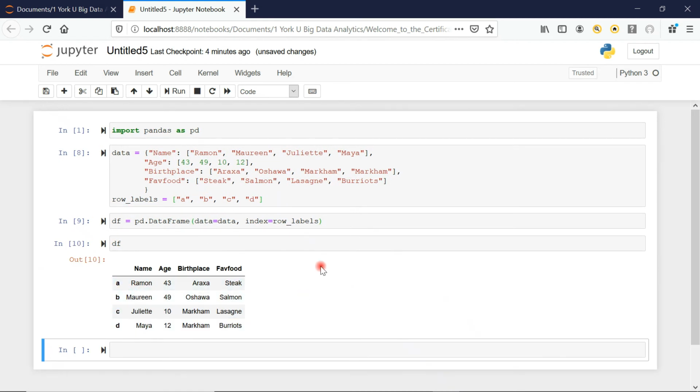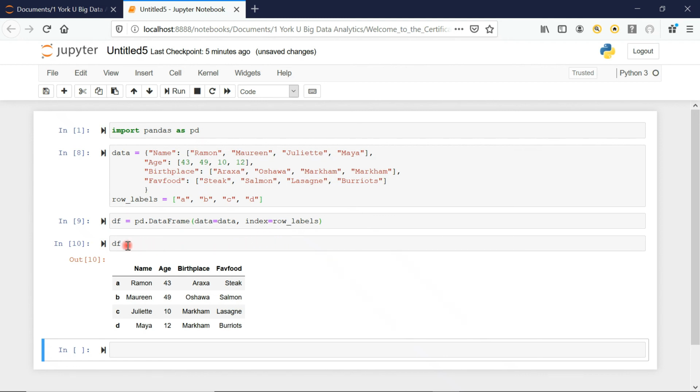So that's it, as long as you respect this structure here. And again, this is a way of doing this. There are different ways of doing this. Basically what I have here are lists within the dictionary, but it works like a charm. Import pandas, create your data structure. If you'd like to specifically label your rows, you can too. Run this function here into this variable, pd.DataFrame, data equals data, index equals row labels in this case.